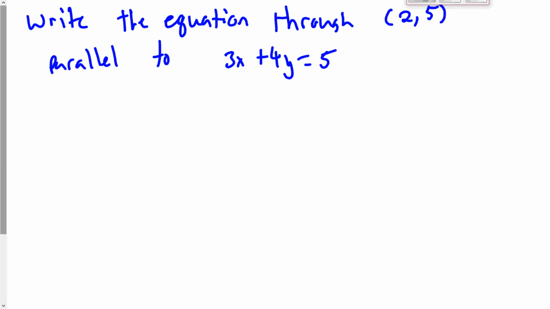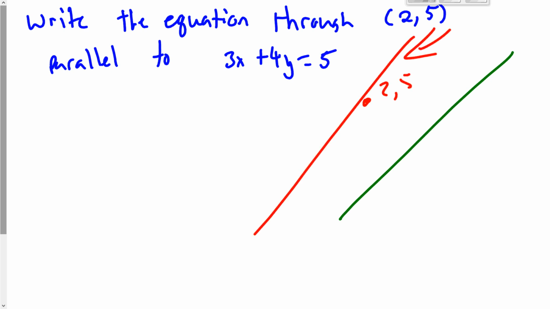Okay, so write an equation that is through a point 2, 5, and parallel to this equation, right? So this equation is some line, right? It represents a line. And I want to write another equation of another line that passes through this point 2, 5, right? So I want the equation of this line. This line in green is this one, but I want the one in red where it's parallel. Parallel means these don't cross, right? So what that means, parallel, in terms of writing an equation, is parallel means same slope.